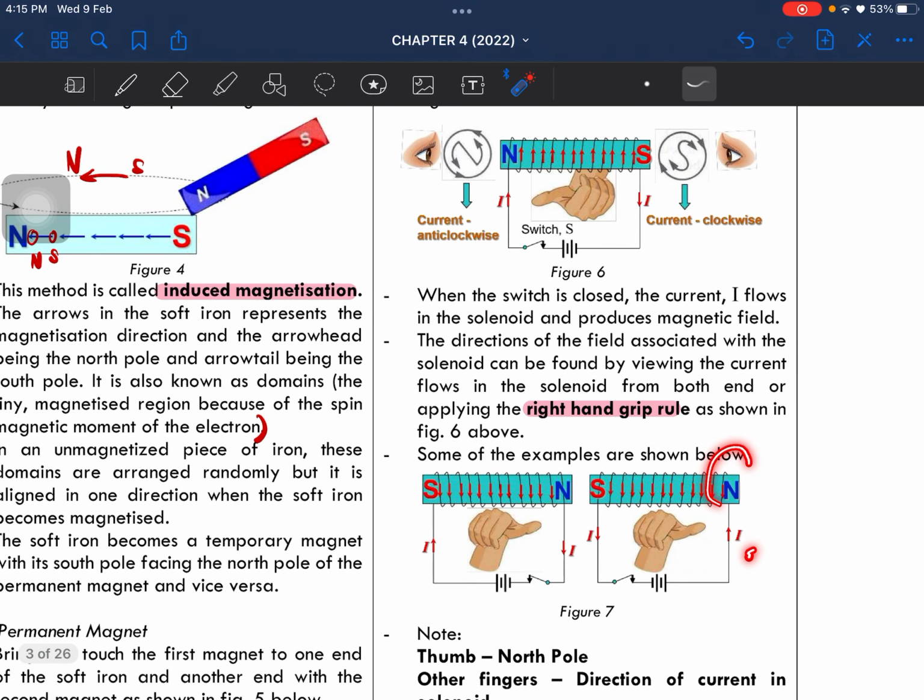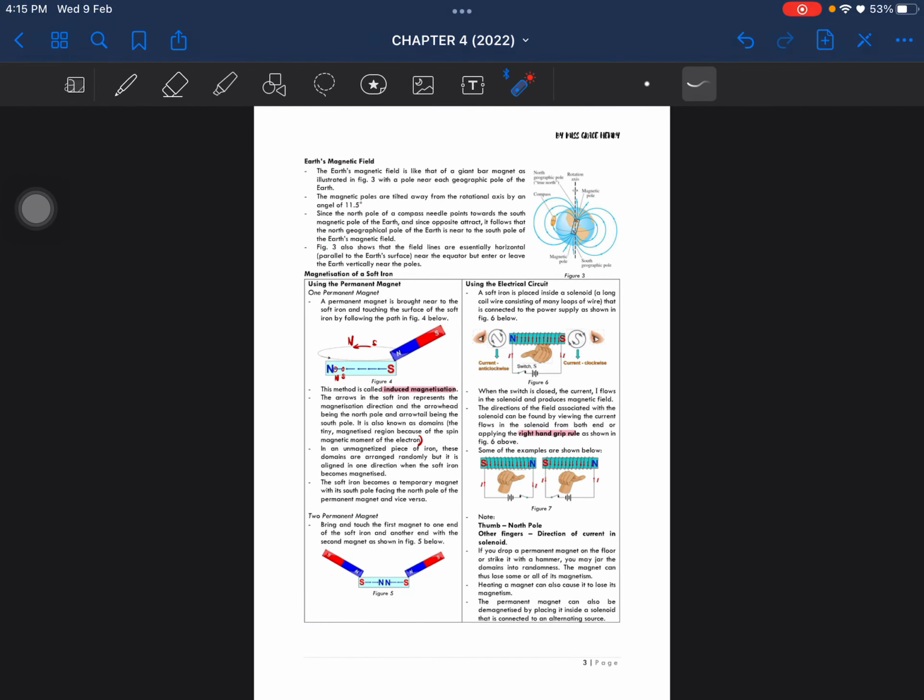This one is the same. What else? Just make sure you look at the wire drawing lah. This wire goes straight, so the current should be going down. But this one, even though the current is pointing downwards, the current flows back up. Let me check. Oh, okay, the current goes from here, meaning that the current is going to go up from here. What you need to know is you need to use the right hand grip rule if there is soft iron in a solenoid.